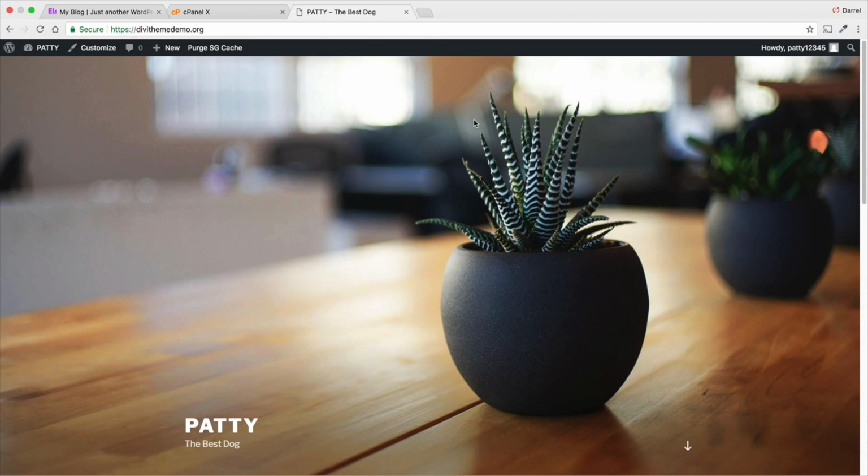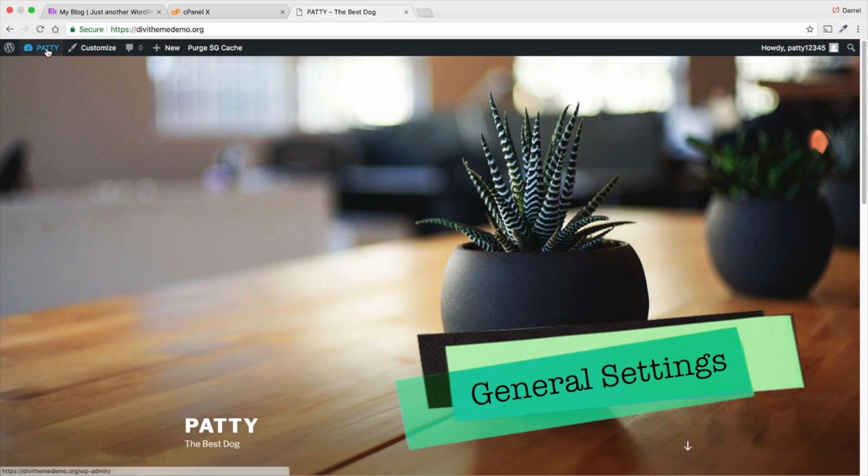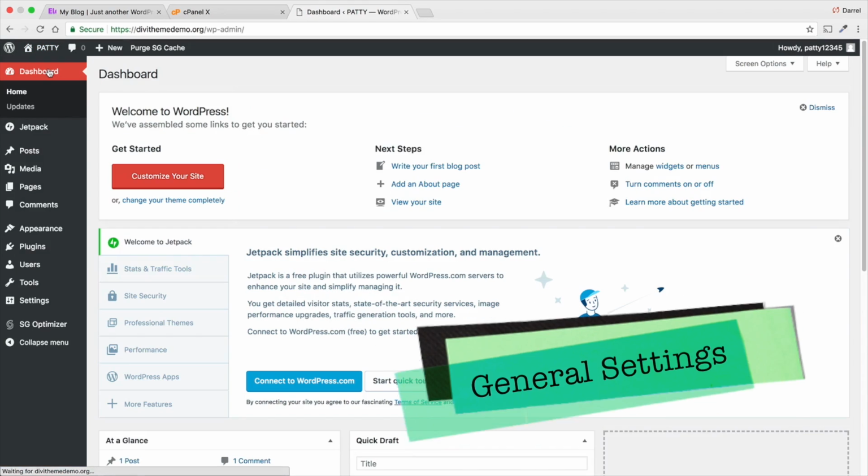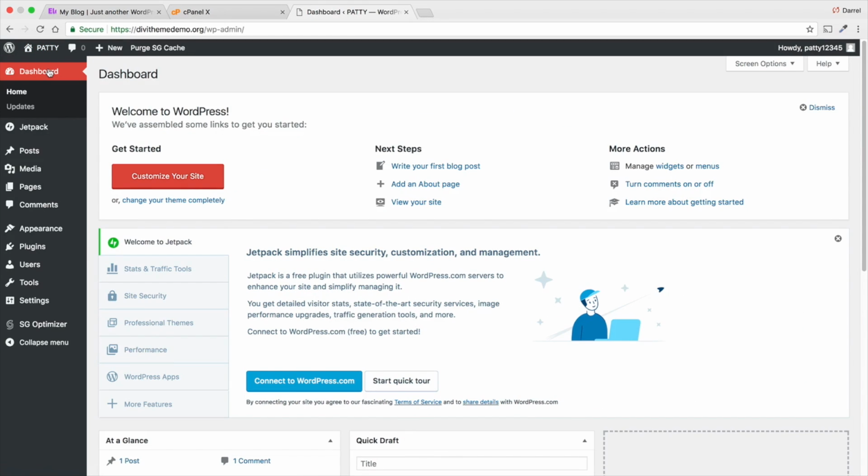So before we go any further, I want to change two settings in WordPress that are very essential. So right here, I want to go to dashboard. And again, guys, this is where all the magic happens. So when you want to make pages or posts, you'll do everything back here, but not to worry, I'll run you through everything so you'll know what to do.